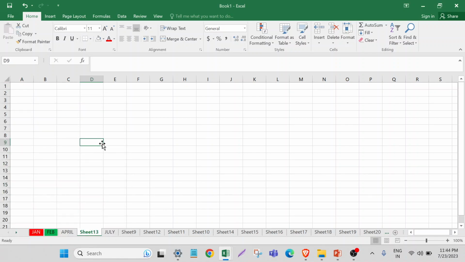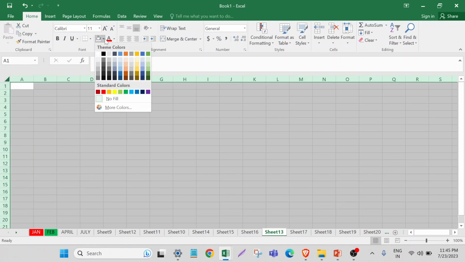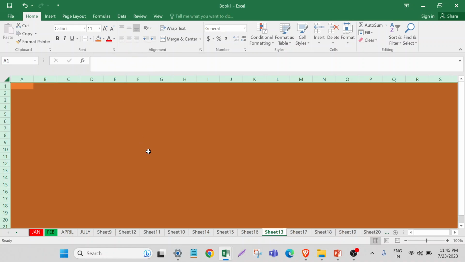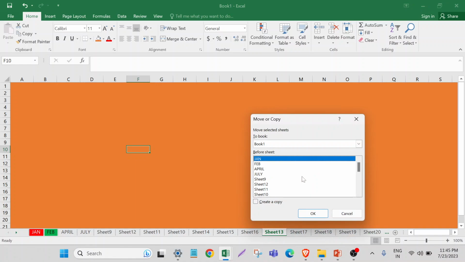Okay, so this is how you insert the sheet, rename the sheet, modify the sheet, go to the sheet, right? Then again, if you want to move any sheet, just click move here. Again, you want to copy the sheet. For example, this sheet you put yellow color, and something is written in it. Now for this sheet 13 you want to create one more sheet, right? So just click sheet 13, click move or copy, and create a copy. Once you click create a copy, one more sheet of the same sheet will get created.